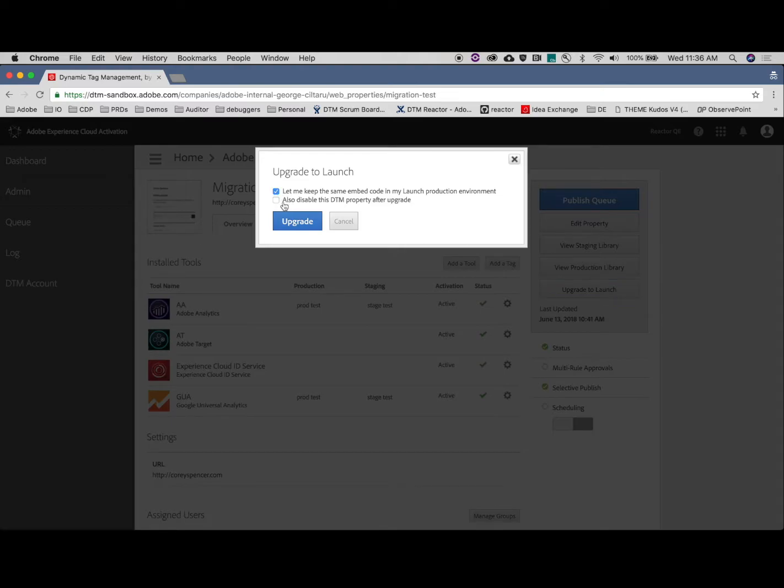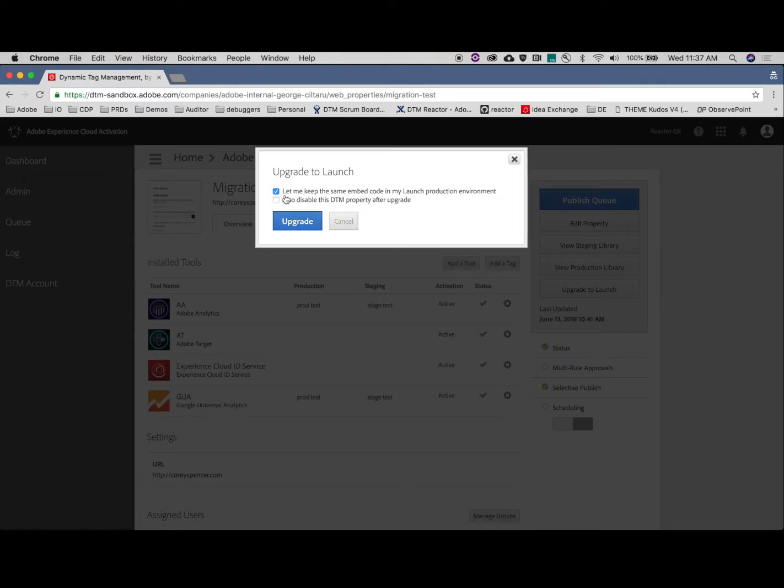So I'm going to say yes. The other gives you the ability to disable DTM, this particular property, after the upgrade. I'm not going to do that right now because we might want to jump back into this as part of the demo, but I will talk about why we give you that option at the end of this video, and why these two options are very important, that you're aware that using the same embed code means that you're using the same library destination. And I'll talk a little bit more about that at the end. The good news is you don't have to change your embed code to start using launch and production. The even better news is that you can go back to DTM if you want to, but there is some management in there that you're going to have to be aware of.